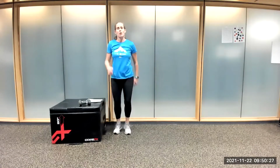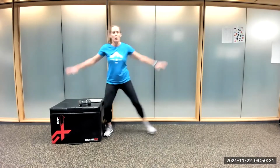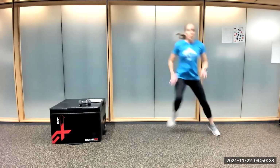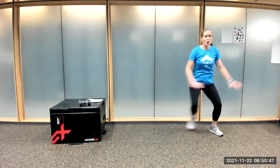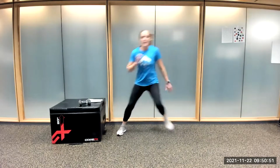10 second march. If you need a longer break, you take it. Side stepping or side shuffle. Here we go. Side steps and back. Or shuffle, hold. Either option is good. Pick what works for you. Nice and strong, stay low. Regardless of which one you're doing, you're staying low with that knee bend.